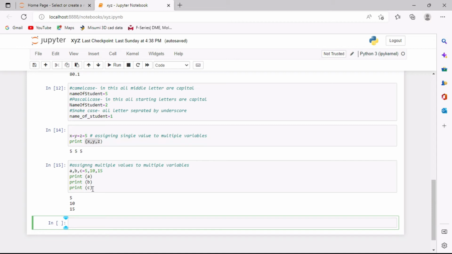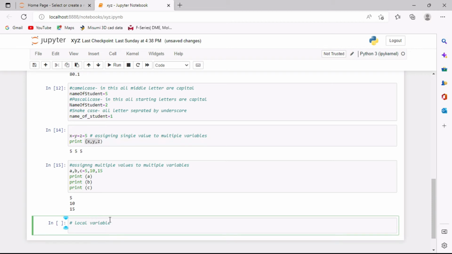Next, let us understand the local variable. How to assign a local variable? What is a local variable? Now I am using the next lecture's topic here, defining a function. For declaring we use def, and we will understand this in the next lecture. Just understand how we are giving variables and how we use them in functions in Python. I'm just giving you an example.